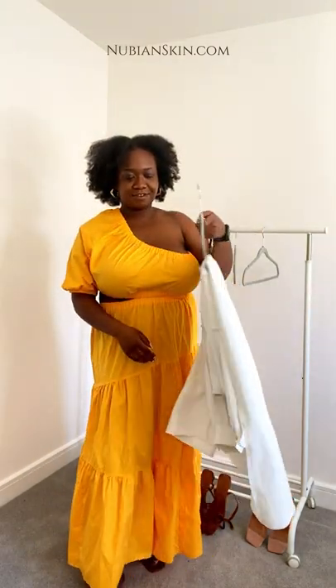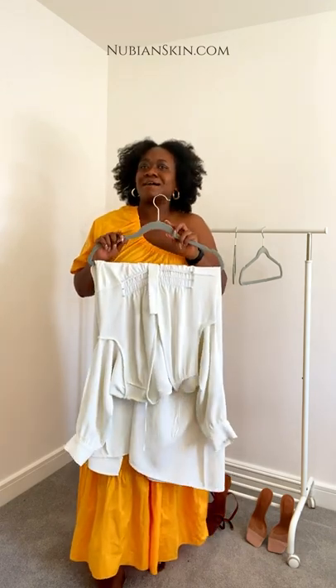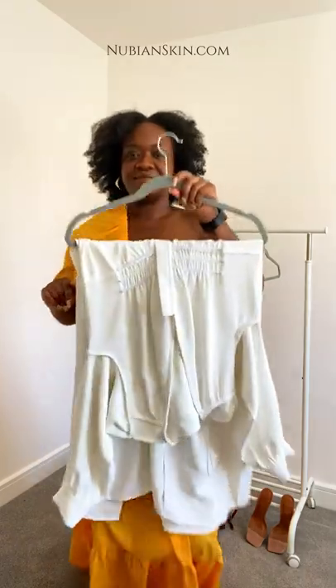Last but not least, it's another amazing Zara staple. Obviously you don't want to be wearing black under white as a woman of colour, you don't want to wear a bright colour under white, and white under white just doesn't look right. This is giving very Parisian chic with a bit of leg - and can you see anything underneath? Absolutely not! Because I'm wearing my Nubian Skin underwear in Cinnamon. Sometimes I do wear Caramel, sometimes Berry - it really doesn't depend on the shade of your skin. The straps are wide enough and supportive for this low V neckline.